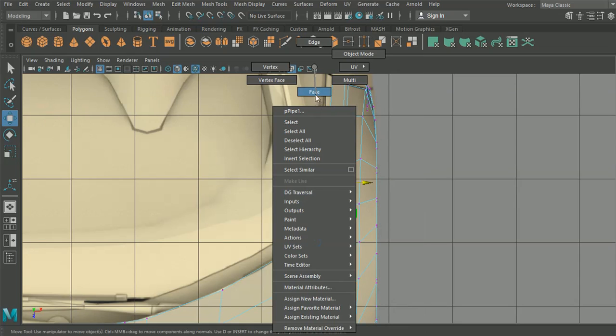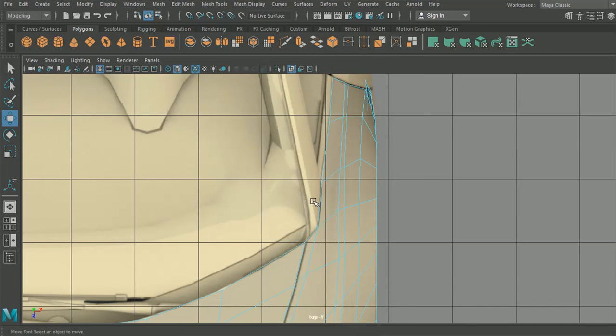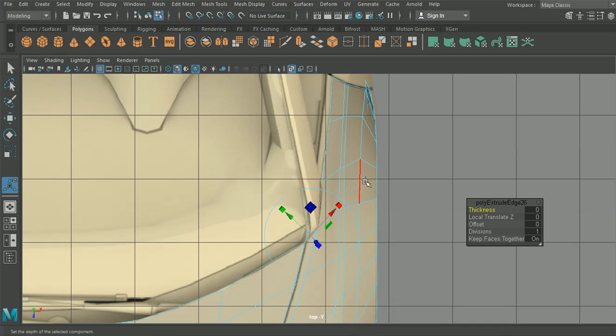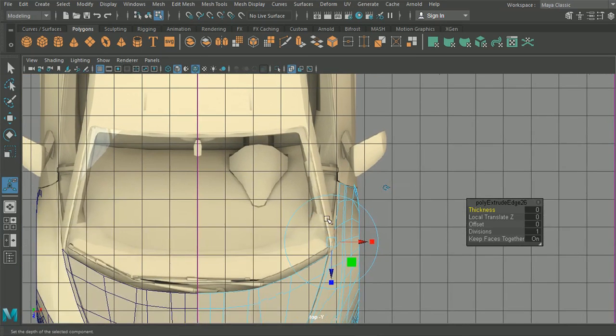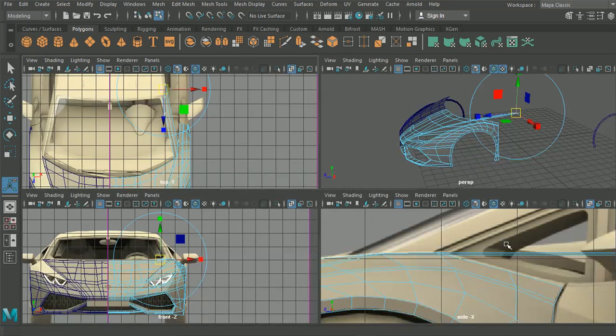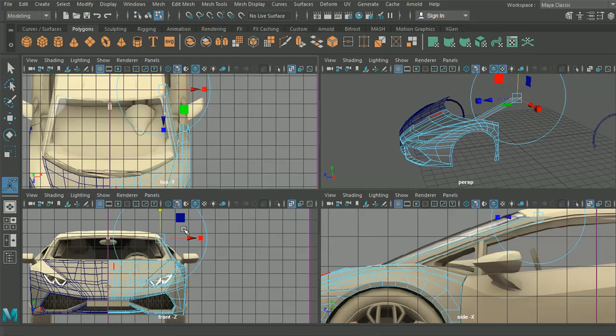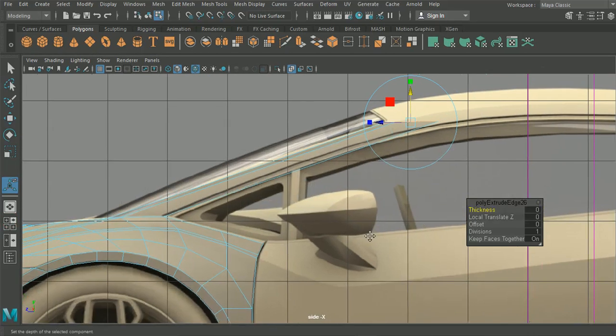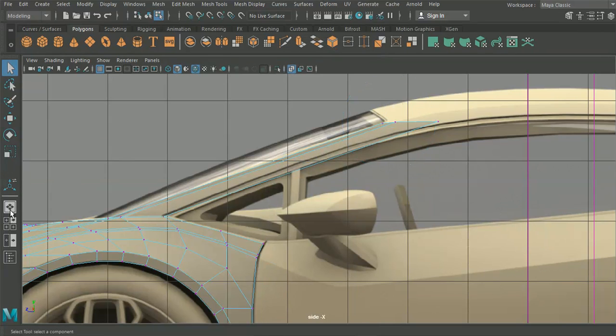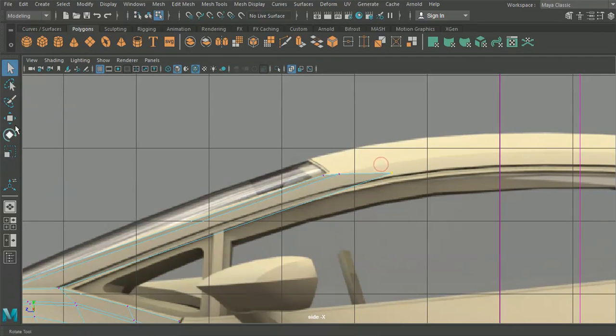So what we're going to want to do here is select our edges again, and we're going to take this edge and this edge here, hit Control E for our extrude. We're just going to drag this all the way to the top of the windscreen there, and I'm going to do the same here. And what we'll do in our side section first is pull these points roughly to where we want them to be.